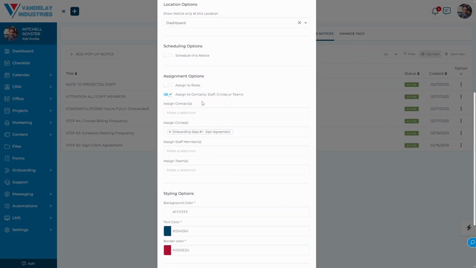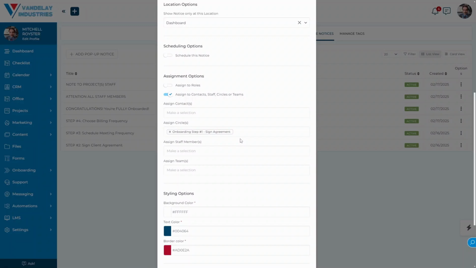And when it comes to the assign to, the assignment options, the assign to contact, staff, circles, or teams, we've assigned a specific circle to that pop-up notice. And when, as an example, Mr. Petrie needed to sign the agreement, this pop-up notice and all of the different things that you saw in the demonstration were shown.